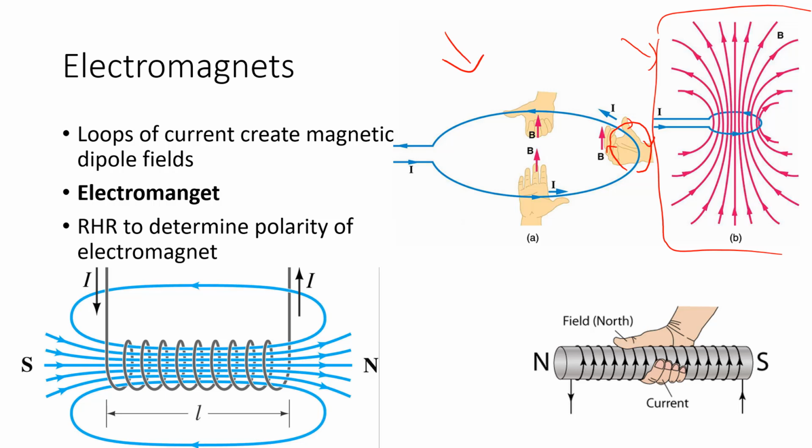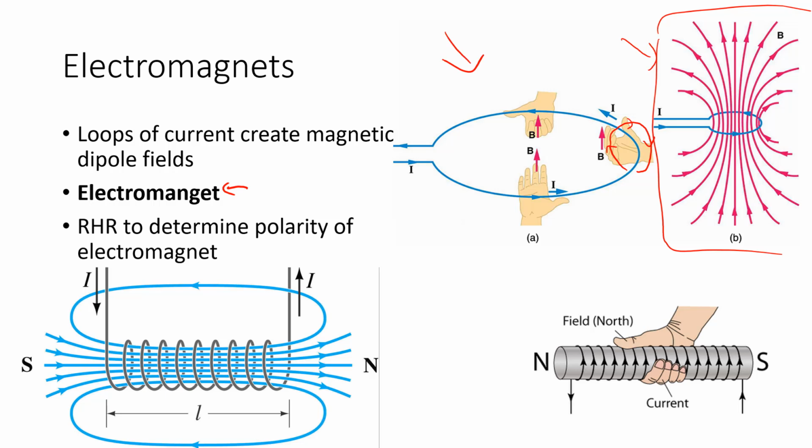And when we do this, this is called an electromagnet. We're using electricity to create a magnet. Since the magnetic field is the same as that of our magnet, the magnetic forces are going to be the same as those of our magnet. The other great thing about electromagnets is you can vary the intensity and direction by just changing the current. And you can also turn them on and off, unlike a permanent bar magnet.